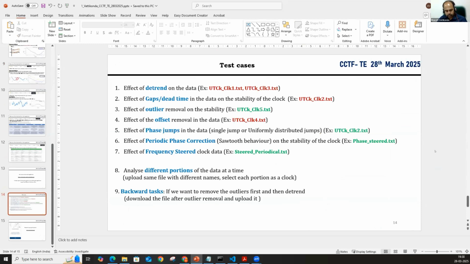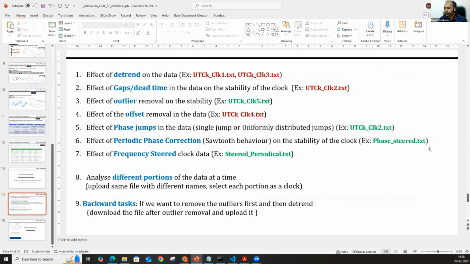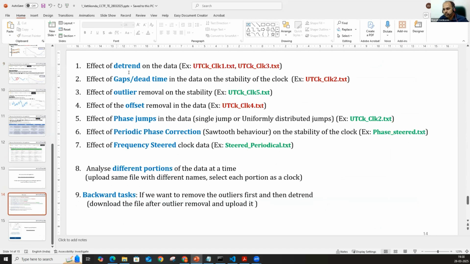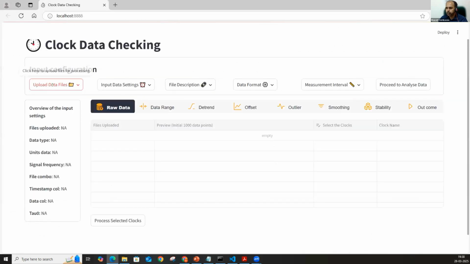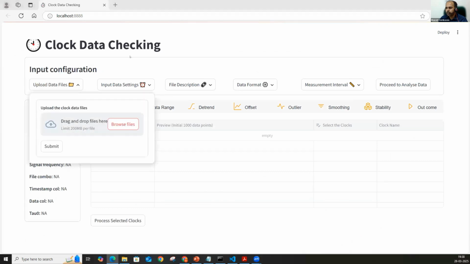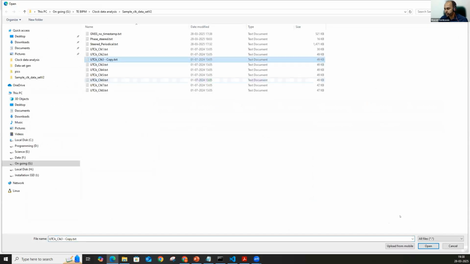So here, how does the effect of detrend on the data? As we can see, once we remove the detrend from the data, let me just refresh the application. So I will upload a sample file.